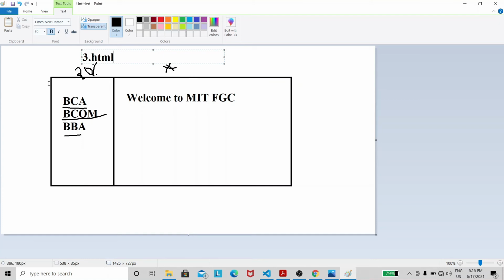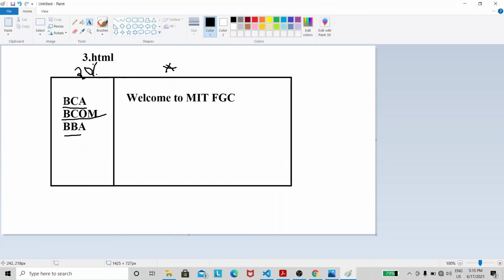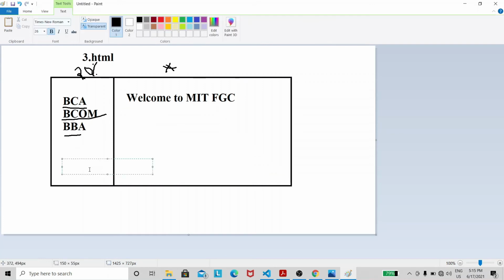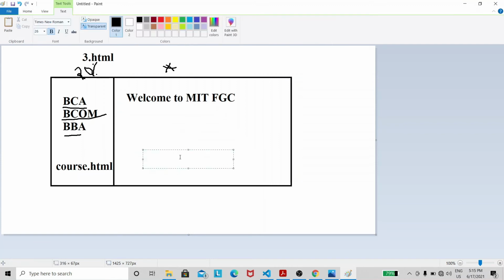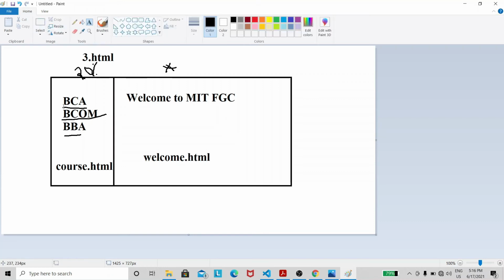That's the program, right? Okay, and this page we'll call it as course.html. Similarly, another page, this we call it as welcome.html.